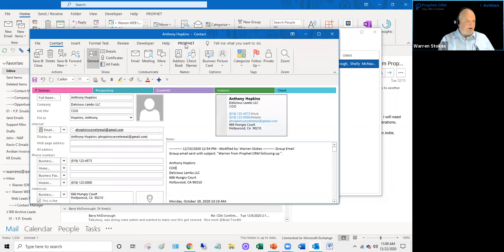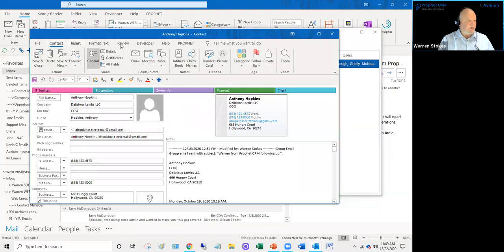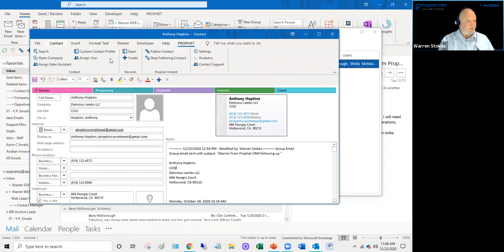And then from there, I could do other things that you do in Prophet, like up in the ribbon, I could click create a contact. You might notice that I use this quick access toolbar in Outlook, and you can also put Prophet functions in this, by the way. I'm giving you a little sidebar of an Outlook function. By default, it resides up here in the top above the ribbon, and the ribbon are these tabs as you go across. That's what we call the ribbon.